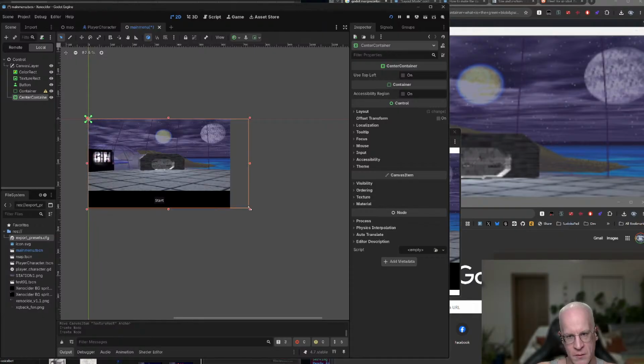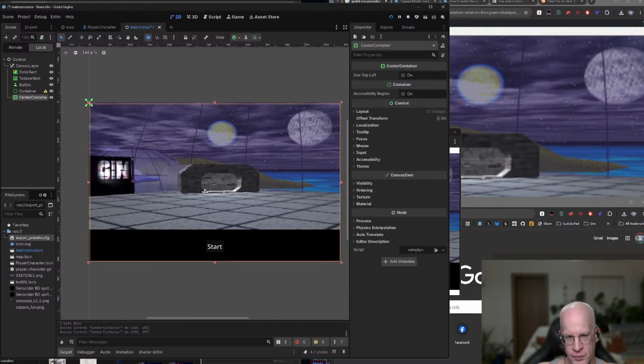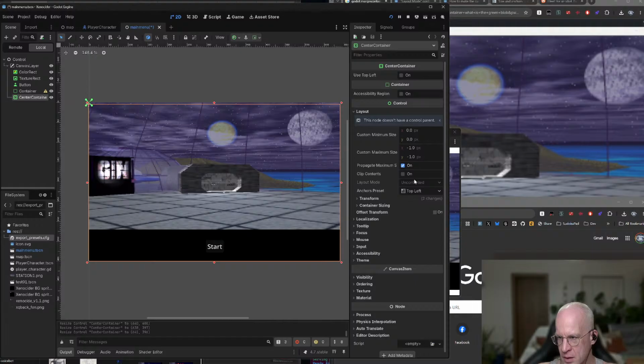So if I do this, like that, and then I say anchor it, nope. Jeez, can I? All right. Layout. Let me anchor preset. Top left center. There we go. And then size.